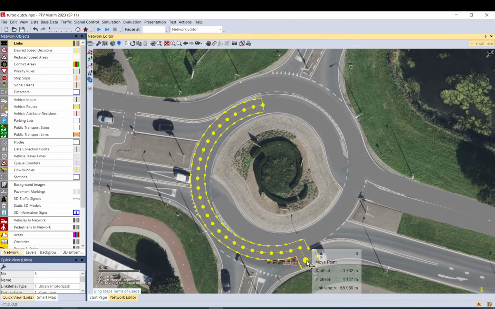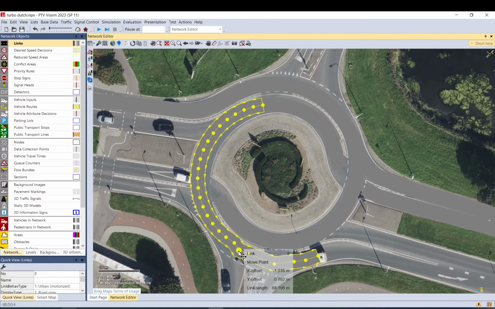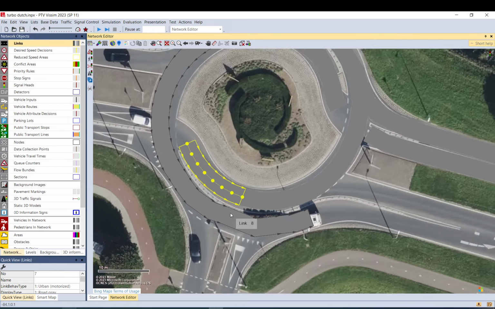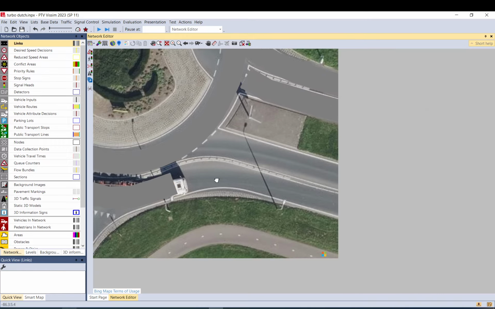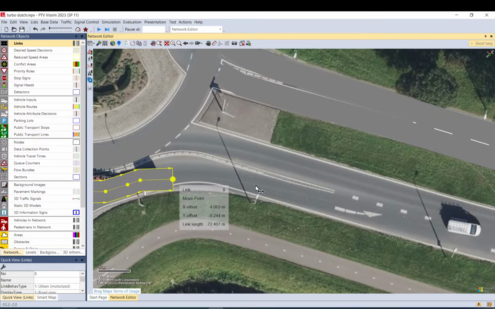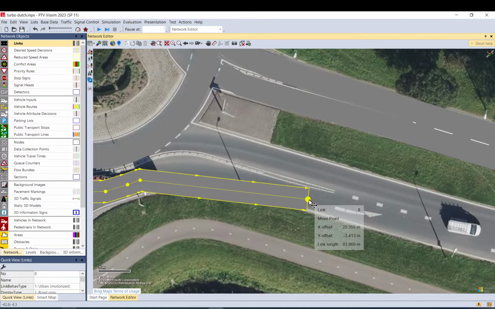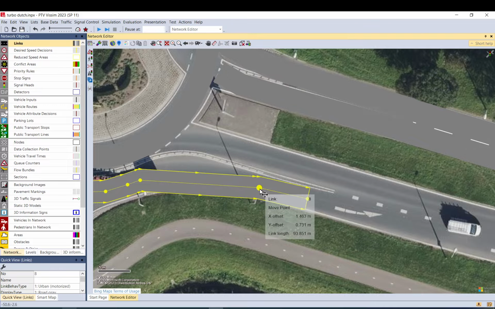I just move it out. I can just remove a few points. We don't need to be that accurate now. Like that. Okay, it looks a bit horrible here. Like that. And we can just carry on and extend that maybe until that point where they can start merging.